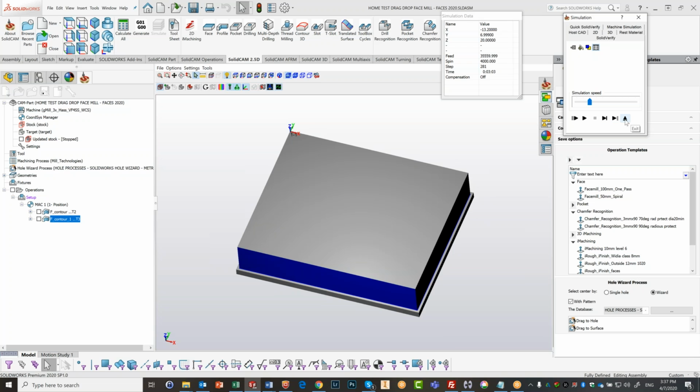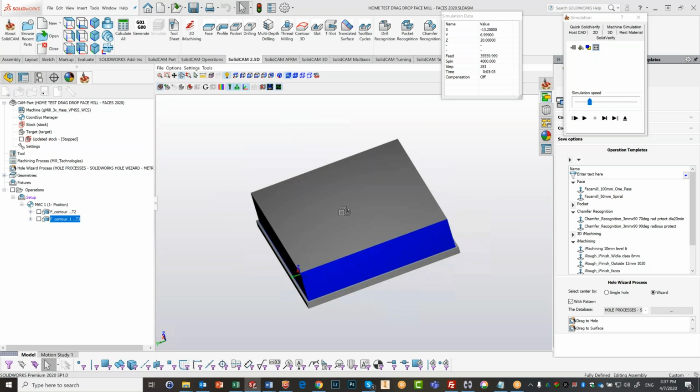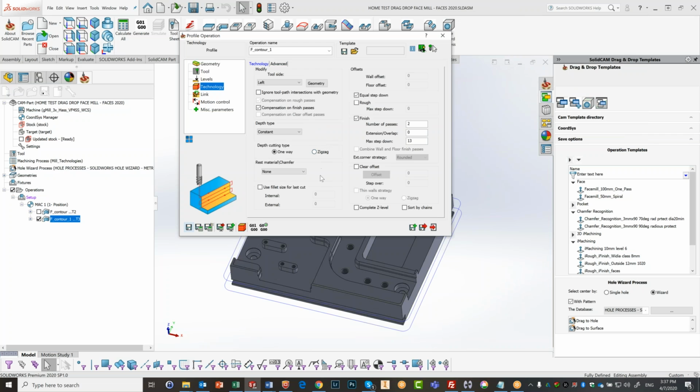Now, one more thing. This is actually a simple part. We have the edge over here. What if there's a round part? With a round part, I have my lead in and lead out. Everything is fine, but it goes to the exact edge. Let's say it started over here. It goes over here and then goes out. What normally happens at that point? You normally leave some kind of a mark over there.